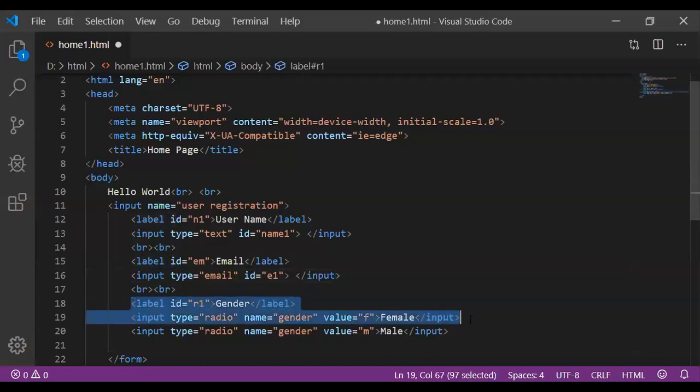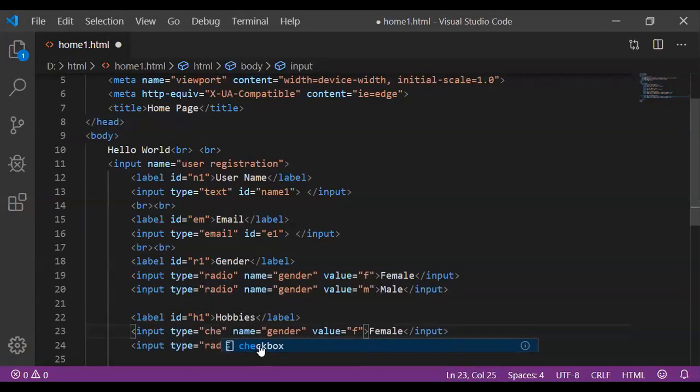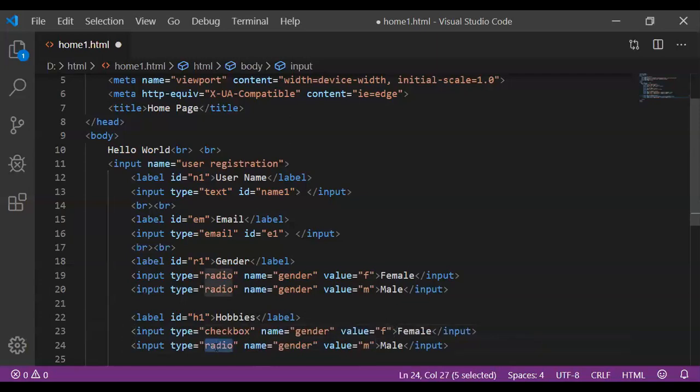Next, we will write a checkbox. Hobbies, because hobbies can be more than one. So type equal to checkbox. Name equal to hobbies.